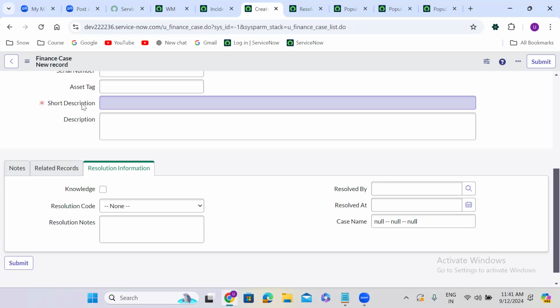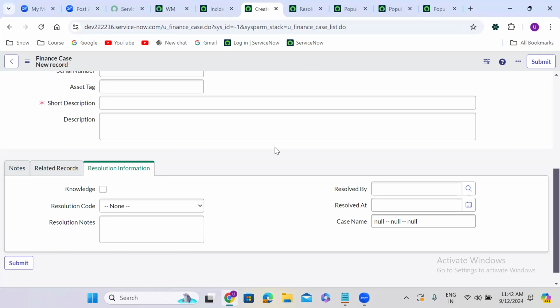The second reason is that using a UI policy, you can achieve the requirement without scripting. So without scripting, you can achieve the requirement, guys. Without scripting, you can achieve the requirement using a UI policy. So these are the two reasons a UI policy is recommended, guys. Got my point?